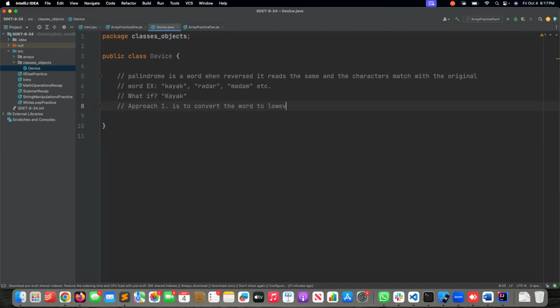Yes. Or maybe we can write equals ignore case. Nice. Okay. Approach two is to use, instead of the equals method, equals ignore case. Okay, good.